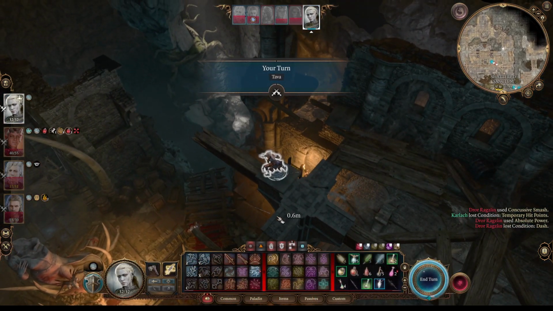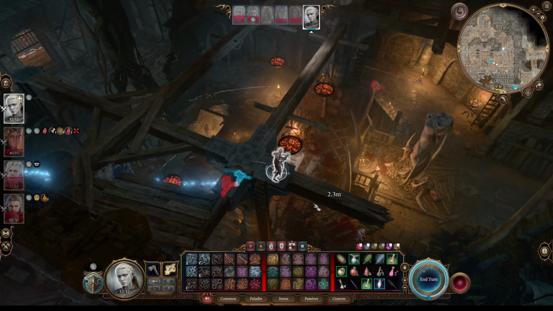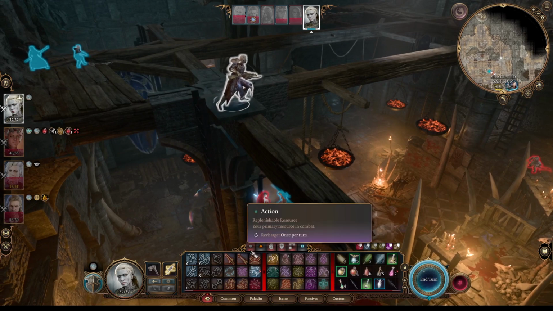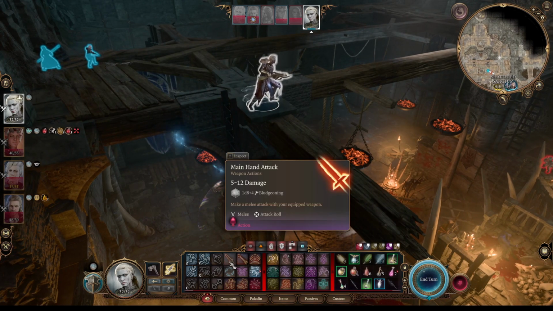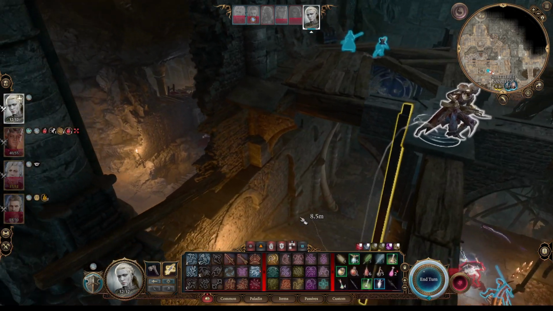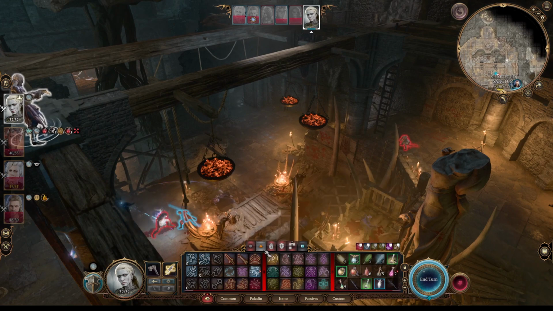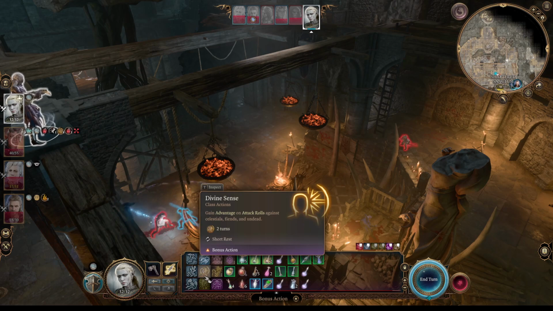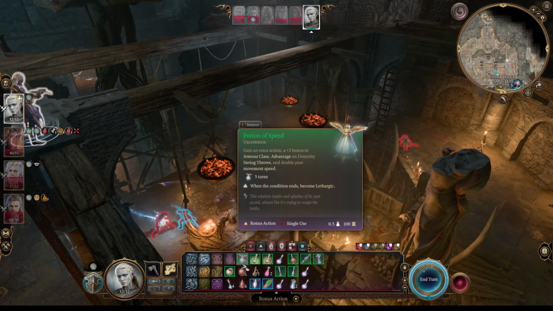Some serious damage there. All right, Tava needs to get in there now. There's only this guy left. I'm not gonna worry about him. Let's get down. Oh, she already used her action somehow? Or... how did she use her action already? Oh, well, whatever. Let's see. We could bonus action... what do we have? Divine Sense. We don't have Celestials, Fiends, or Undead. Sacred Munitions.